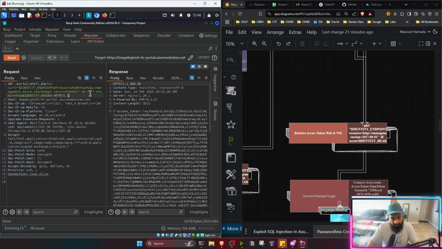All right, so we get this access token. Now let me go back one second here and explain this to you. Firstly, we're using the curl command, and within that curl command, the format has to be correct. The format for these Azure applications, websites, all of these instance things, is that it needs to include the identity endpoint. As you can see here, we simply use the identity endpoint variable instead of specifying the specific things. It has to target the specific resource from which you want to get a token. So here we're going to get the management token. And then lastly, the secret, which is going to be in the variable called identity header.